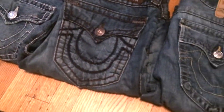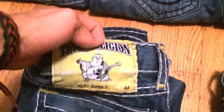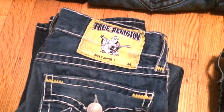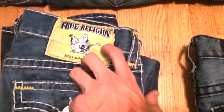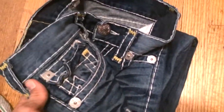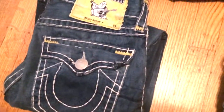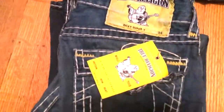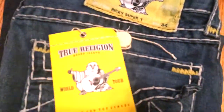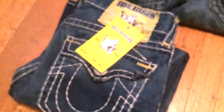Same with these — those ripped at my feet too. This is my favorite pair. The yellow is just so much brighter in real life than it looks on camera. With the white stitching, they're Super T's which means double stitching. They got the wrinkled look in the front — it's just my favorite pair. The tag is even brighter in real life. I think this is my most expensive pair, but definitely my favorite. I don't even wear them that much because I don't want to wear them down.